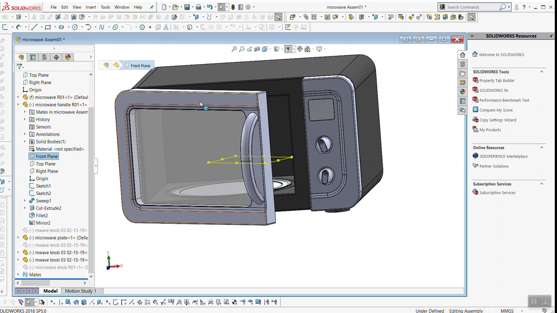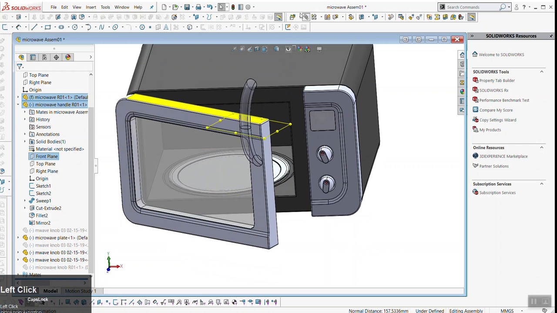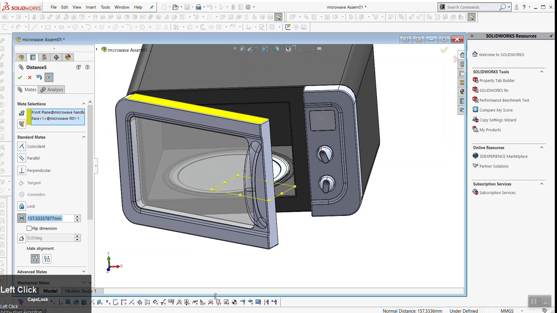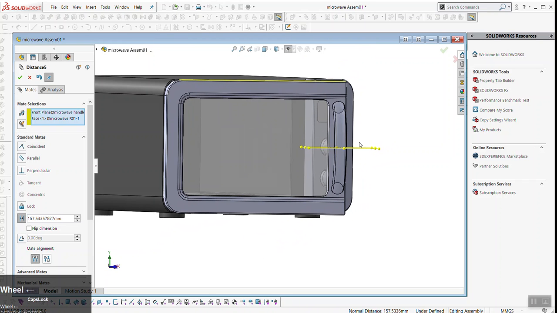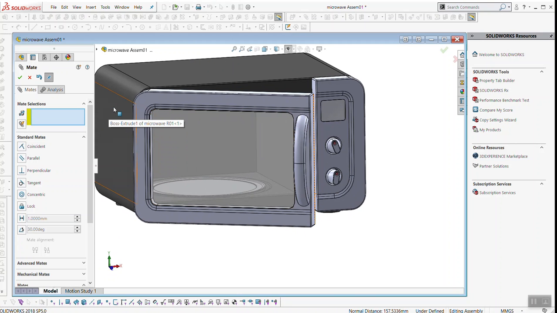So we can take the front plane, hold down Control, select the top of the door, select mate, and again, give it a distance. If you eyeball where you want the handle to begin with and select distance, it'll move it back to wherever it was when you click check. That was a kind of confusing sentence. I hope that made sense. So let's say I start with the handle just by dragging it and placing it exactly where I want it. When I do those mates, it'll snap to coincident. But then if I check the distance mark, it's going to move it back to where it was at the start of the mate dialog.